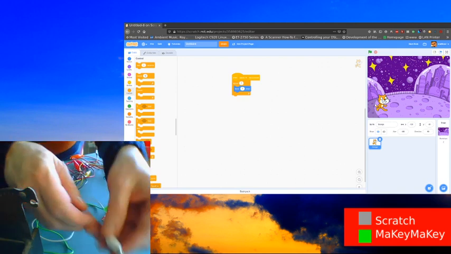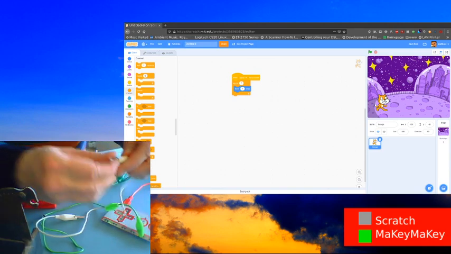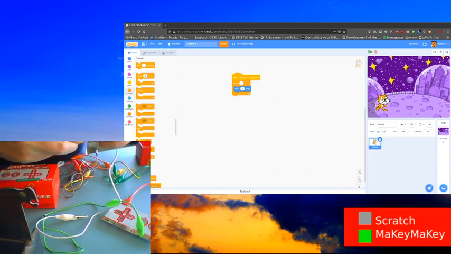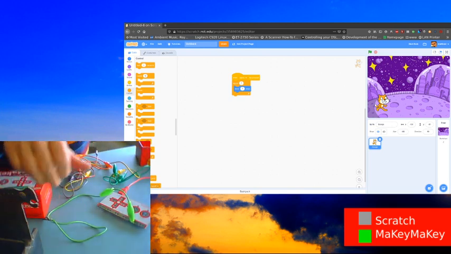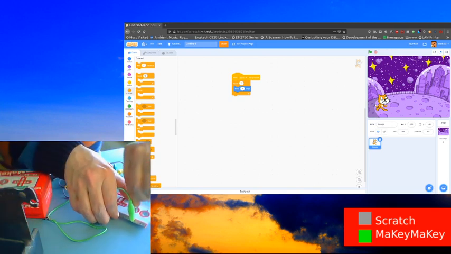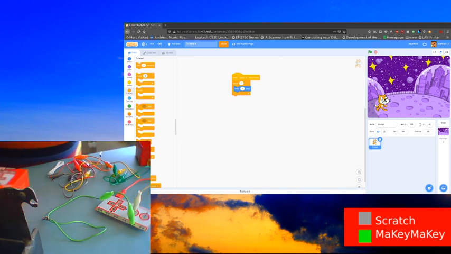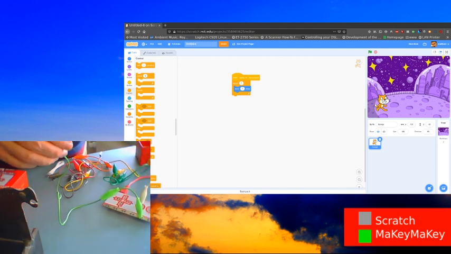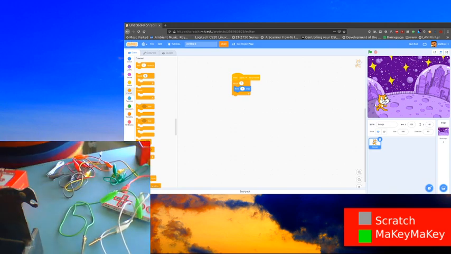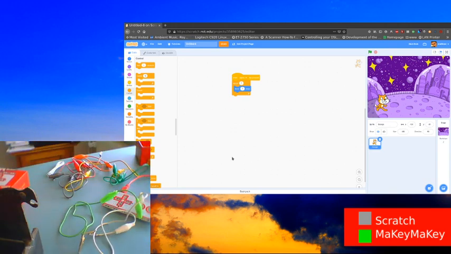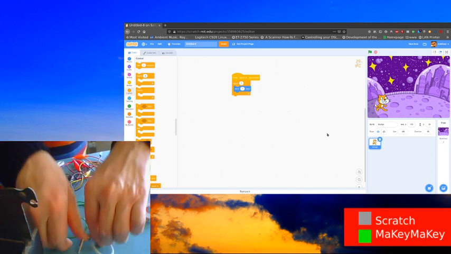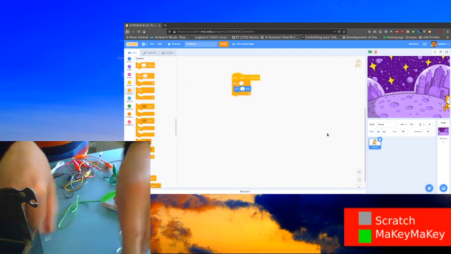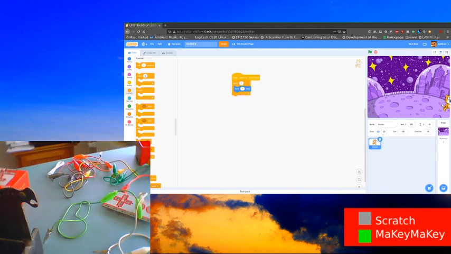And here you see another cable, and they're a bit messy, aren't they? Look like this. And then I put this one on space. So now you can see we have one on minus and one on plus. The one of them is actually on space. And if I go into Scratch on my computer, and if I touch, you can see that the character moves. I have to catch him now. He's leaving the screen and we don't want him to. So here he is again. So that's how you do it.